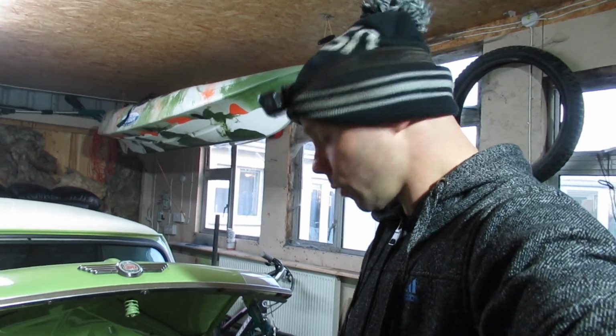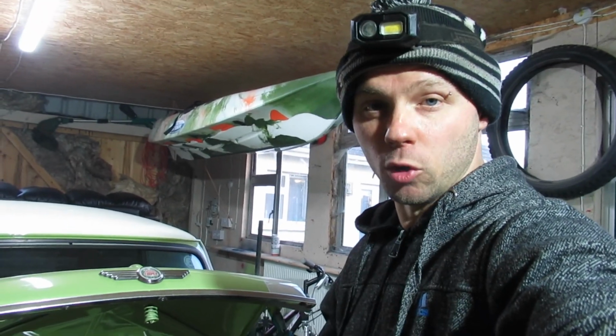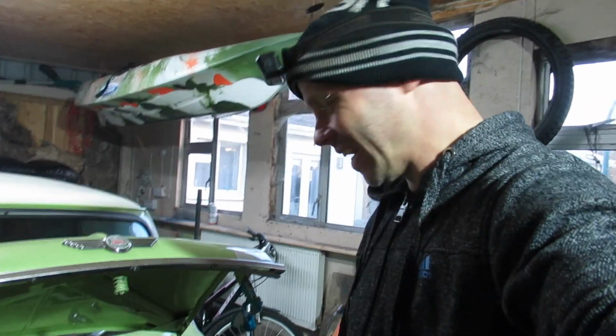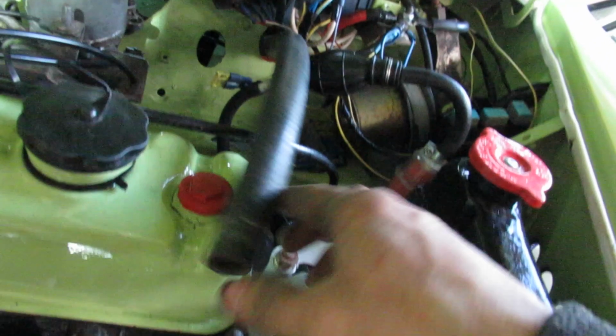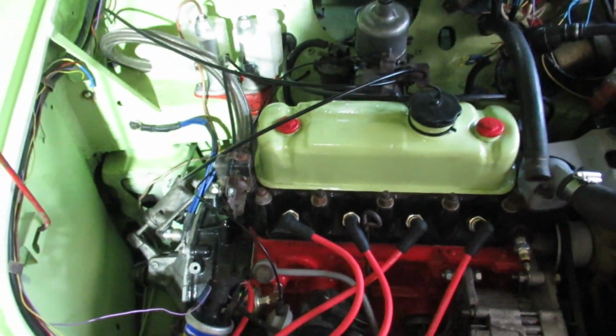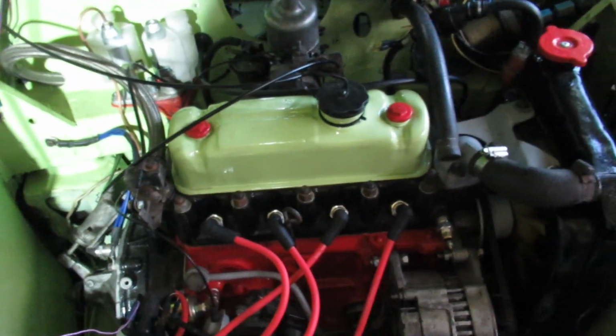So all I did, I just put on a normal priming bulb, primed the fuel, pushing all fuel into the carburetor, boom, she's running. Amazing. I know I'm running too long because my water hose is not connected. It's supposed to be connected here, which is a completely different diameter pipe than this pipe, so we'll have to do some kind of reducer. But anyway, Mini's running.